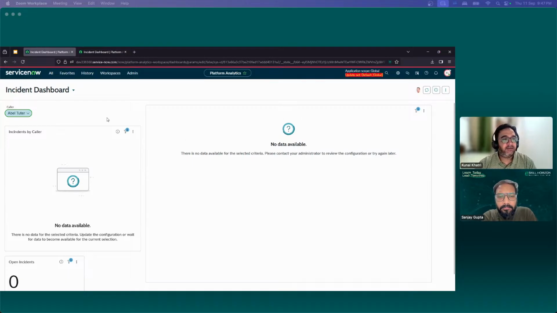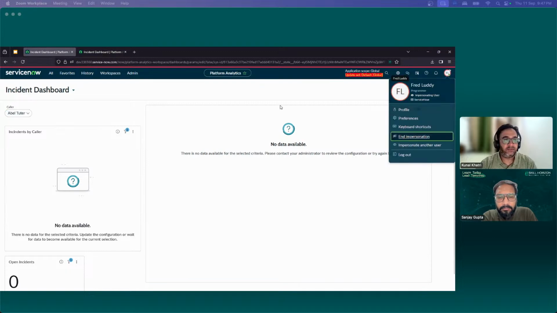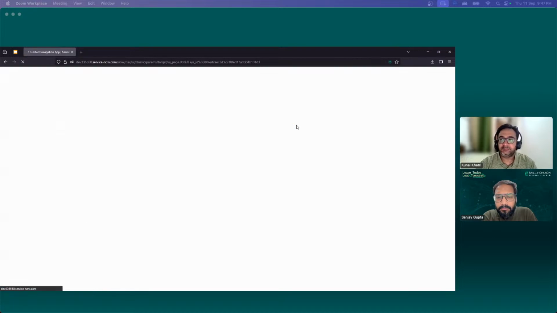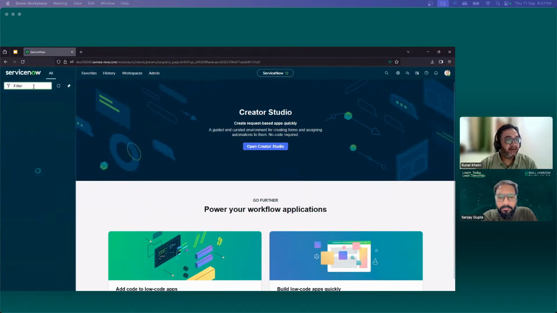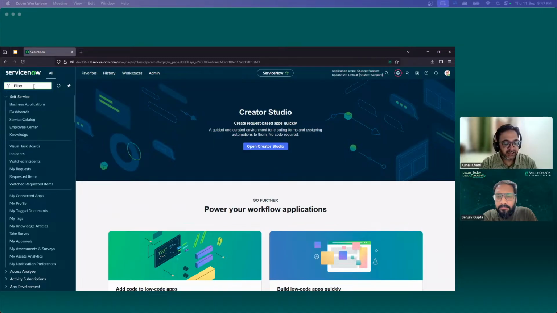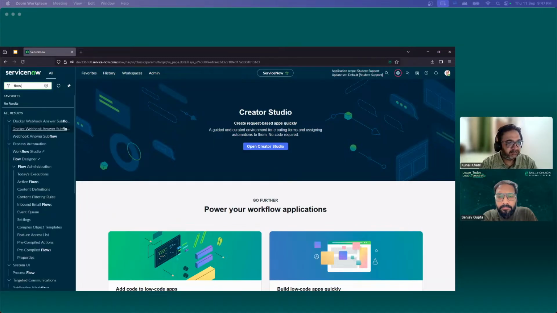All right, now we will quickly end impersonation and go to flows. ServiceNow had workflows and flows, and starting with the version that we see on our screen right now, Zurich, workflow has been deprecated.